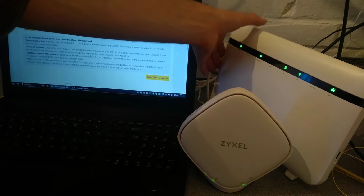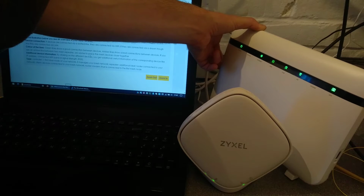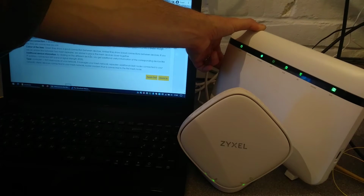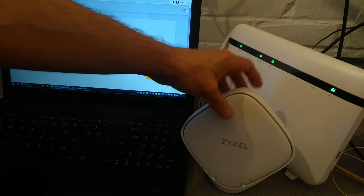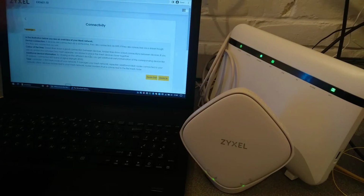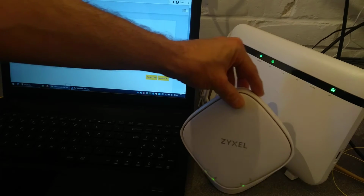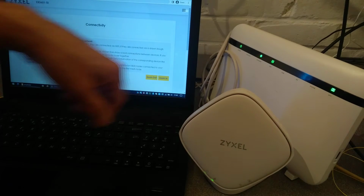So I'm going to try switching off the wireless on the main point, so it will force my laptop to go over to the mesh node. The mesh node at this moment in time is plugged in with a network cable, so I'd hope I'd see similar performance out of this that I do from over here. That's frustratingly wobbly, that stand. That's sad.